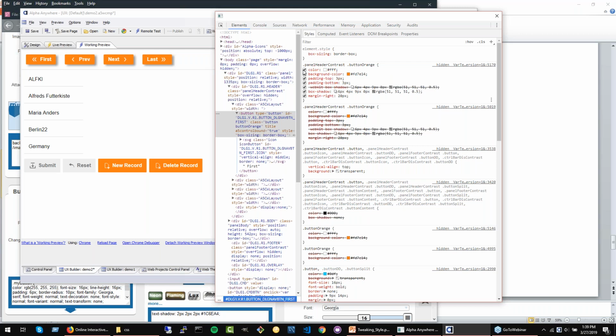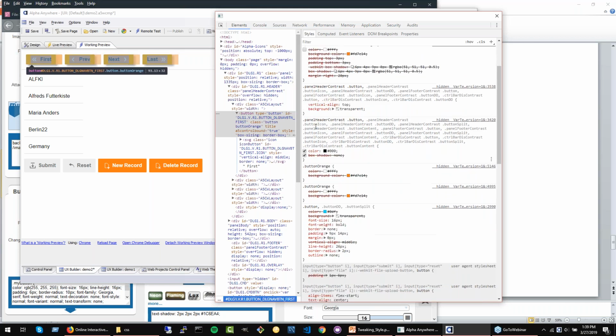So we'll take color here and uncheck it, and we'll have a line here, but now there's no line here. Let's uncheck it again and see what happens. Now it's black. Why is it black? Where is that color coming from? If you scroll down further, here's color. If you uncheck that, it's white again. Well, it's being overwritten here by our button orange class. And if you uncheck that, button orange again, uncheck that.